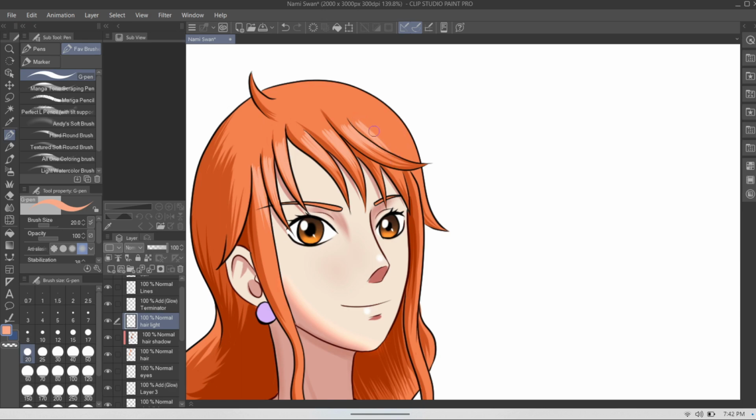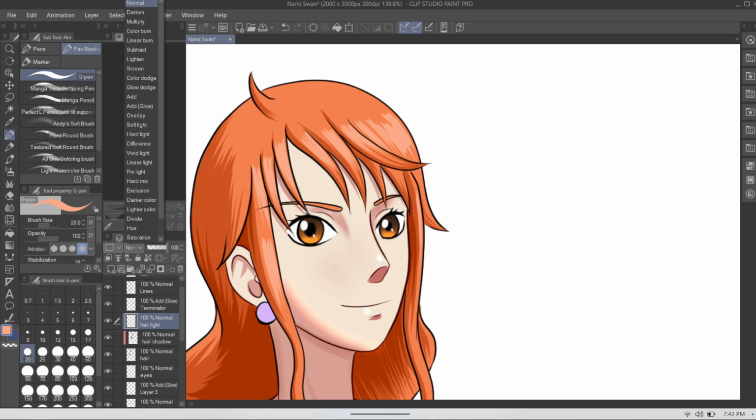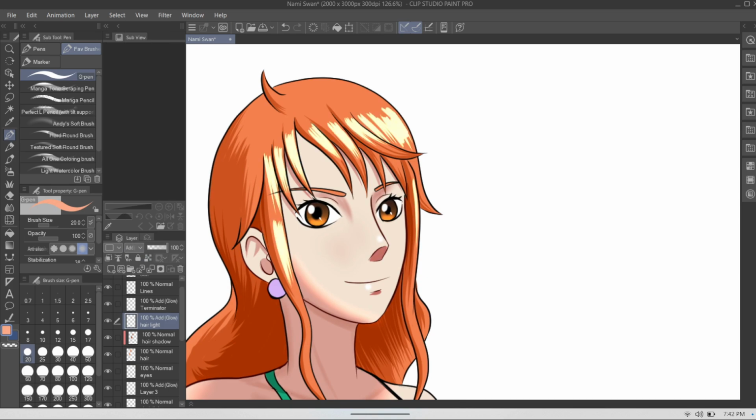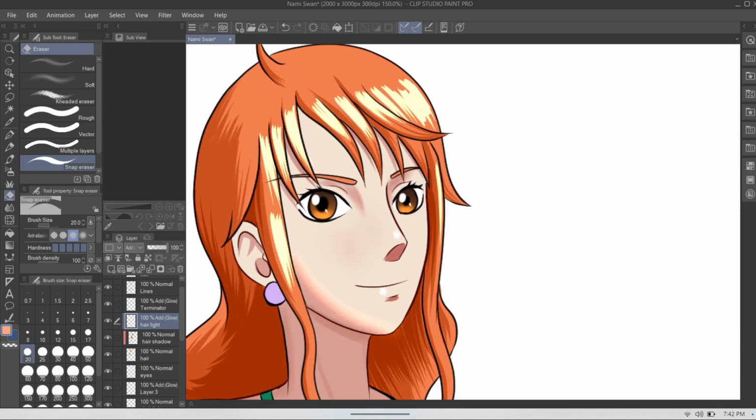And what I'm doing here, I'm just adding these highlights, just these last touches, right? These last touches here, just the hair highlights. Because the idea behind this drawing is that she's a pirate, so she's always out in the sun, getting sunlight. And I'm going to go ahead and change the layer color mode to glow, to add glow. And it creates these highlights.